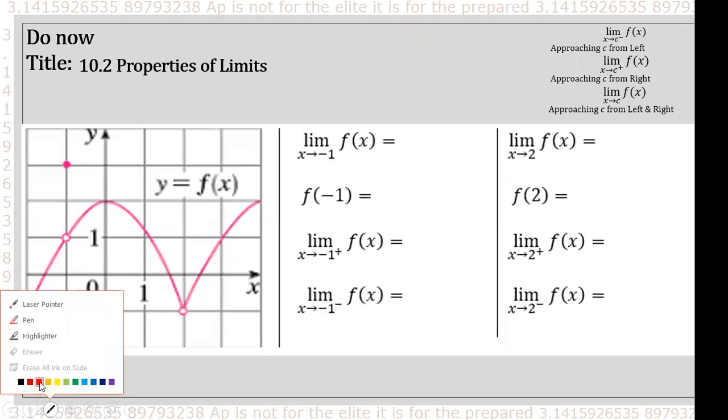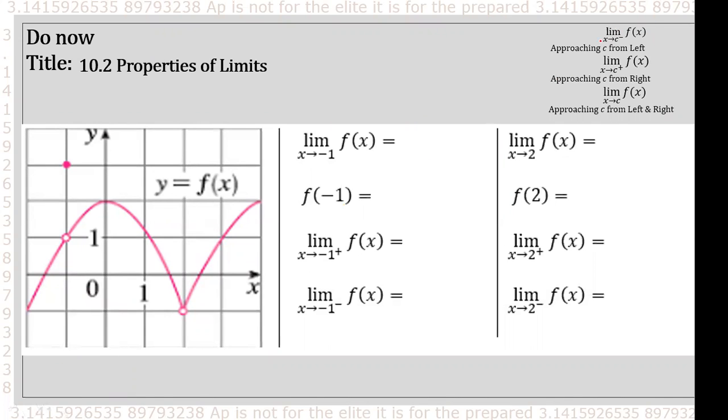So what we learned last week is approaching a limit with a graph. If the limit is approaching a value with a little minus sign on the exponent, that is approaching from the left. If it has a plus sign on the value, that means you're approaching from the right. And if it does not have a minus or a plus sign, that means you're approaching from both sides.